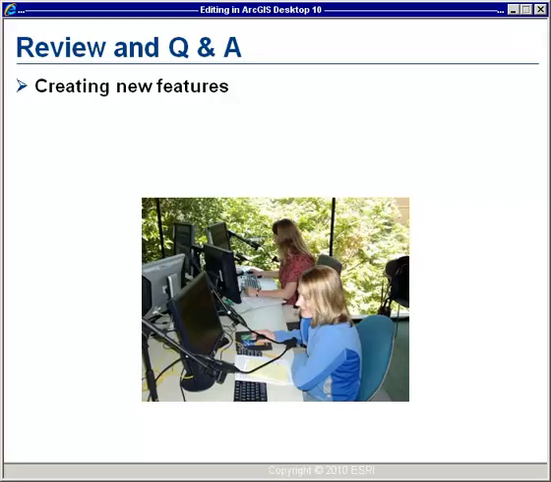We have a couple of questions about feature templates. Corey from Orem asks, when editing a feature, will it automatically assign the attribute? Yes, if you've set up in your feature template properties what the default attribute should be, it will automatically assign that to the new features that you create using that feature template. And backing up a step, if you've set up default values in your feature class, those are populated automatically into the default attributes of the feature template.